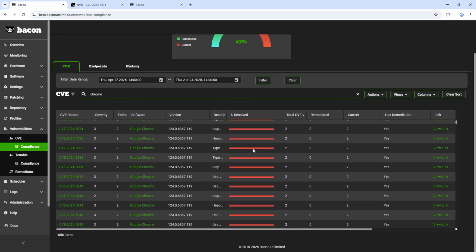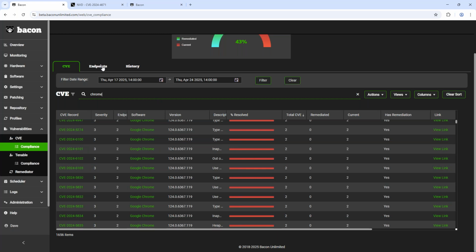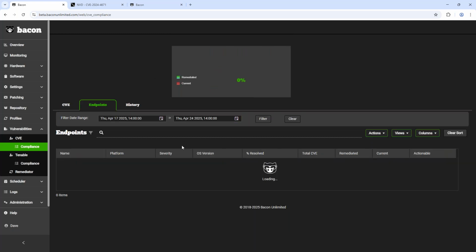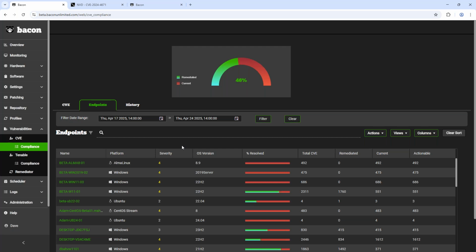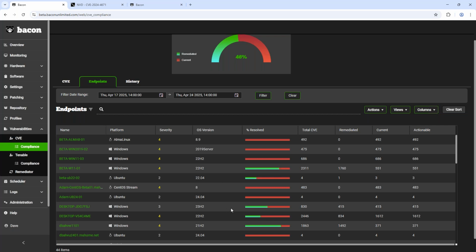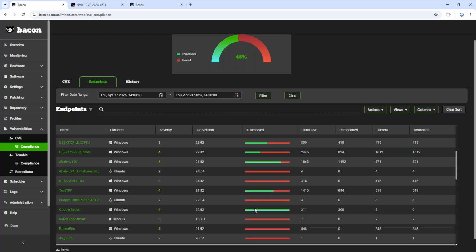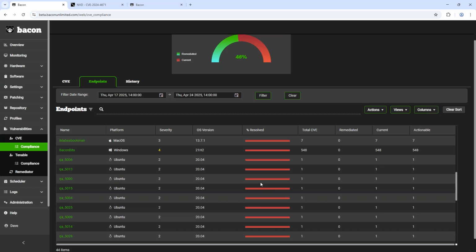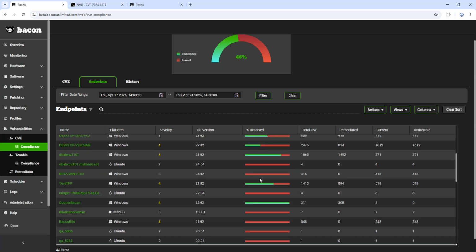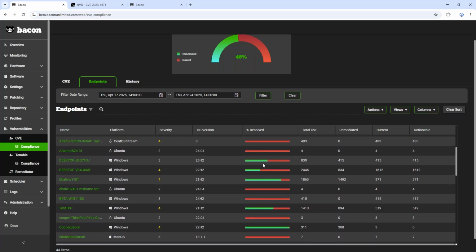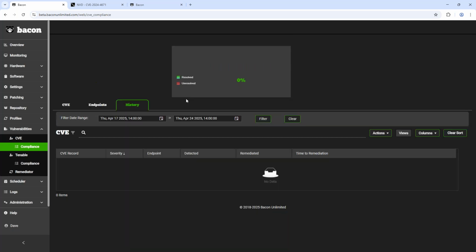Now, the other side of this is from the endpoint side. That's where I really start. I like to basically patch up all of the production stuff first. Things that touch the internet or provide services are always going to be first. Those are our high priority ones. So here you can see in my beta lab which machines we might prioritize, or which machines may have been prioritized here. And so we can see how we're doing on that scale, right? You can go through your various environments and make sure that your web servers and all those edge devices are all patched up.